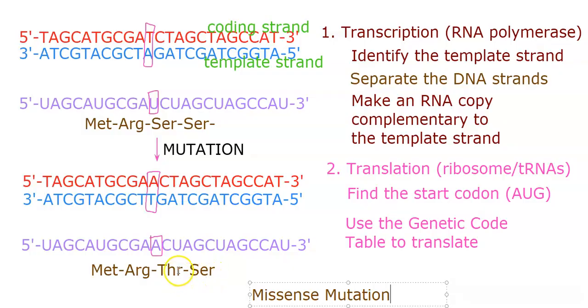And remember, because proteins fold based on their side chains, we've now changed one of the side chains of the amino acids. Instead of the serine side chain, we have a threonine side chain. And that could affect the way the protein folds. So the example of sickle cell anemia that you found in your notes showed you a single change, a missense mutation that causes a single change in one amino acid, can cause a genetic disease because it can cause the protein to fold wrong and not work correctly. So even just a missense mutation in the DNA that causes one amino acid to be put wrong in the protein can lead to a genetic disease.